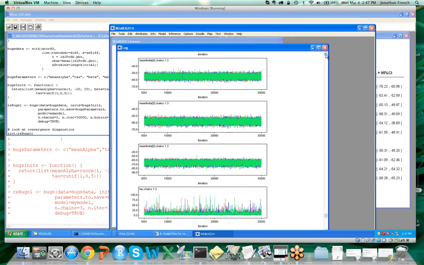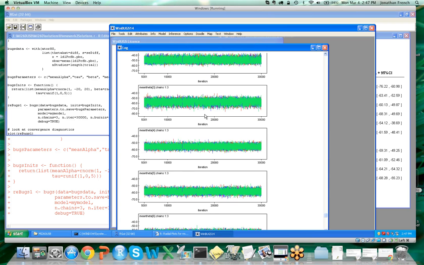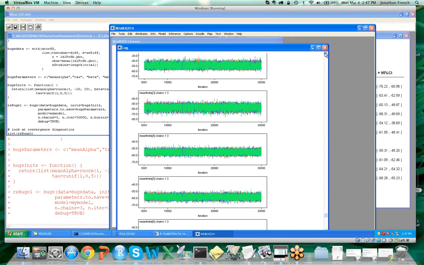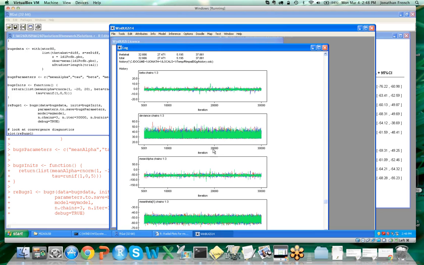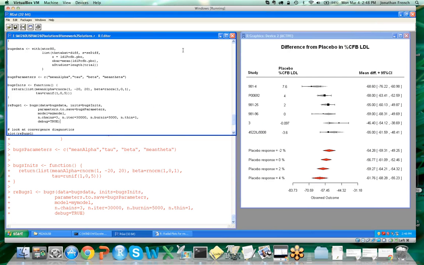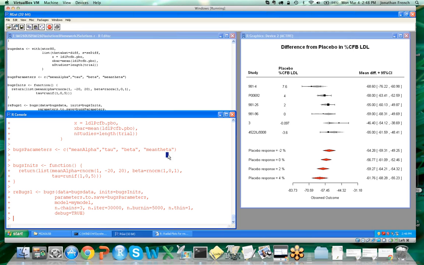Similarly, for each of the mean thetas, we have these nice looking caterpillar-like plots here. So we look at mean alpha. Again, the chains seem to be mixing well. There's maybe some spikes here towards fairly large values of mean alpha, but the chains do seem to be mixing well, also for beta. So overall, it looks like our MCMC is performing pretty well, that a burn-in of 5,000 seemed adequate for this particular model. And so we should be in pretty good shape.